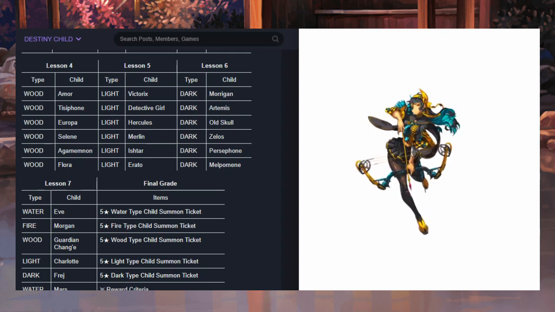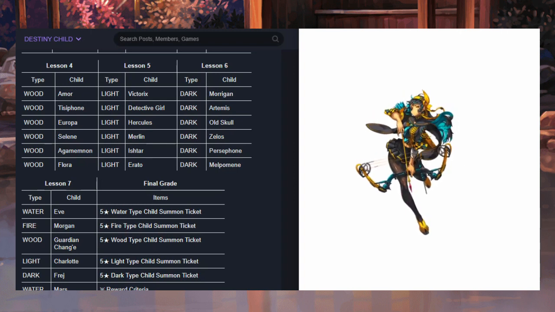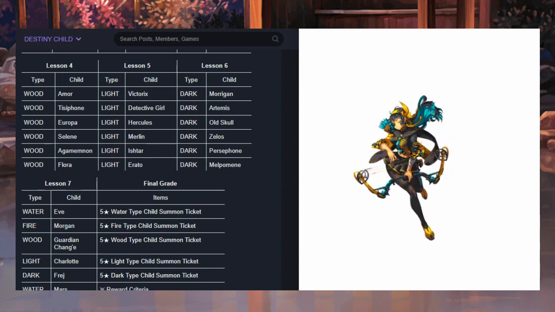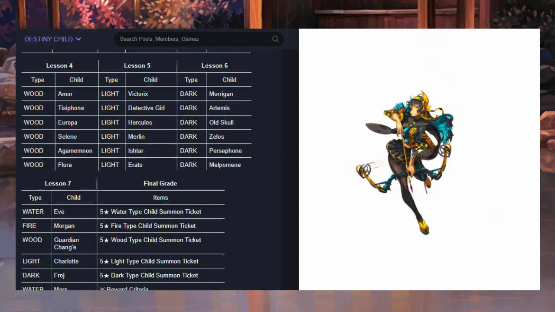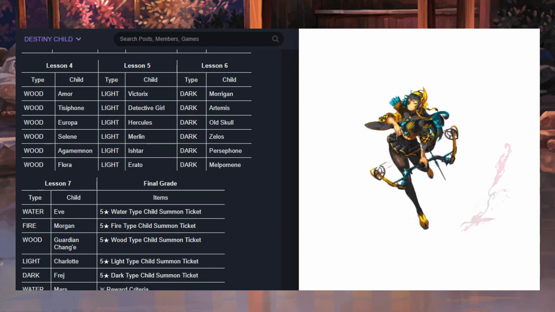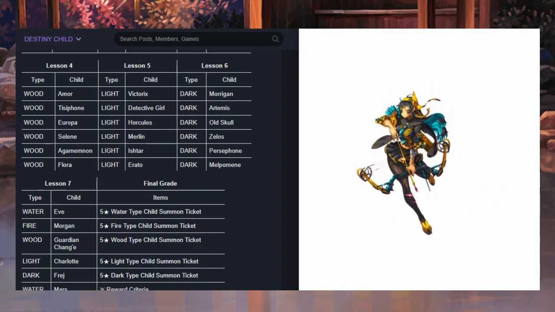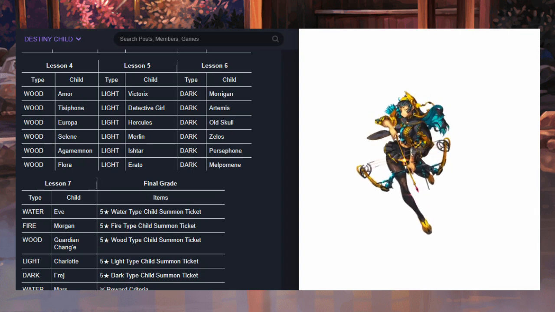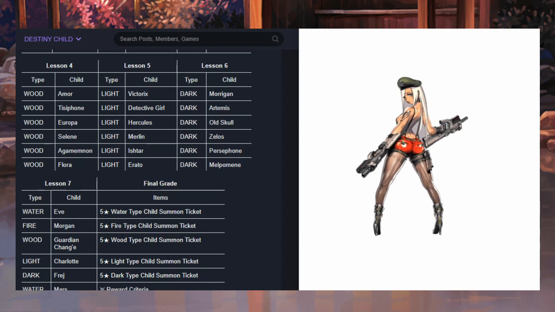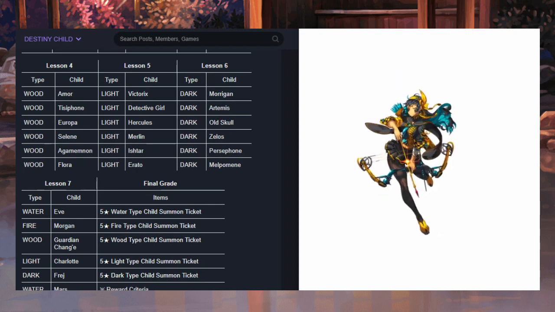Tisiphone, actually, since at the very start of the game, I didn't have a solid wood attacker at all. I actually had to rely on Tisiphone quite a bit, and she did a great job. So again, these are both great options to select for your wood option for Lesson 4. So nuts to bolts, I think my recommendation for wood Lesson 4 is going to be either Amor or Tisiphone. I think both of them would do a great job on your team to supplement your wood damage.